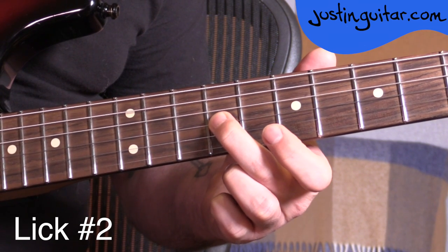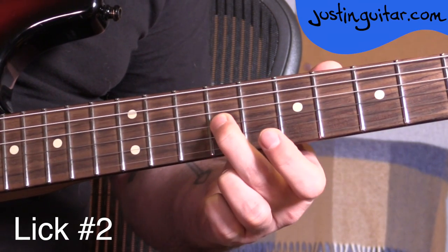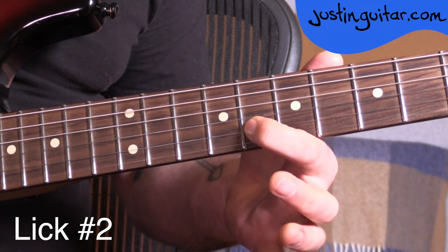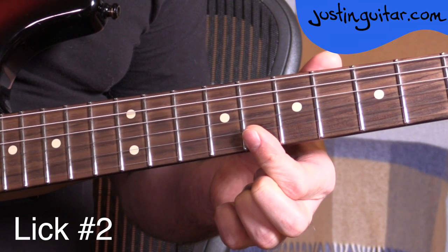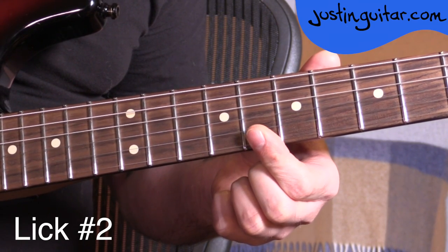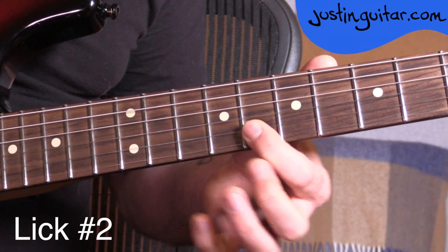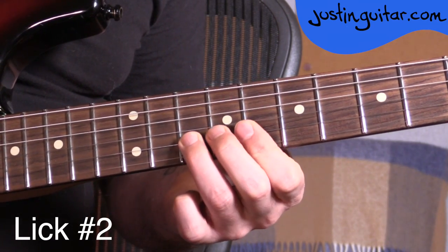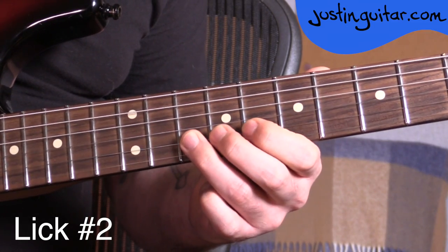When you're doing a slide like that, it's a good idea to look at the place where you're sliding to. Don't let your eyes follow your finger up. Just look right here and then move your finger up to where you're looking — that's the best trick for doing that. Then the first finger goes down in the eighth fret of the second string, and rolling over onto the eighth fret of the thinner string. See the way I'm using the point of my first finger, and then letting it lay flat? While it lays over there, the very tip of my finger lifts off the second string, so that we don't get the two strings ringing out together.